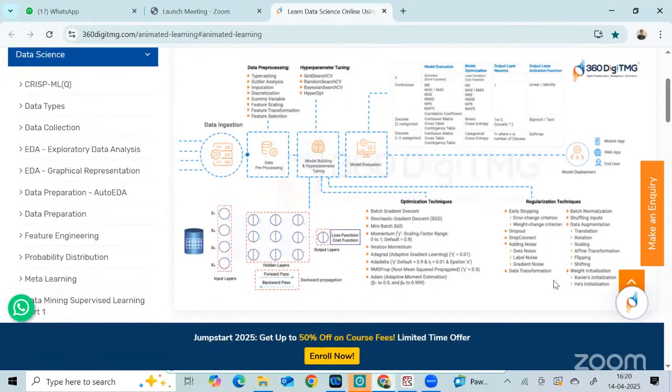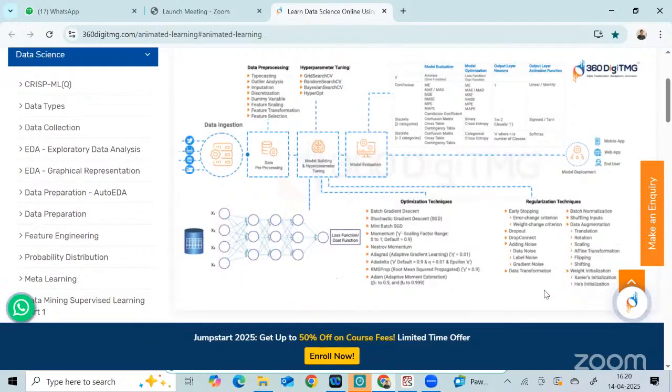Then there is weight initialization, which is a smart starting point for faster convergence. When we want faster convergence, we can use weight initialization. These tricks help the model perform better on new or unseen data.